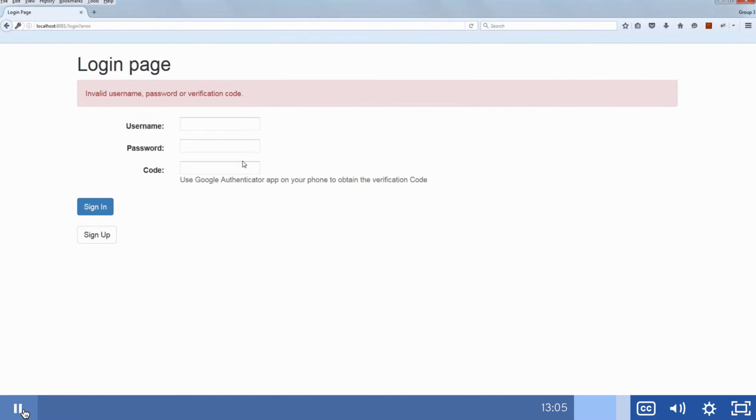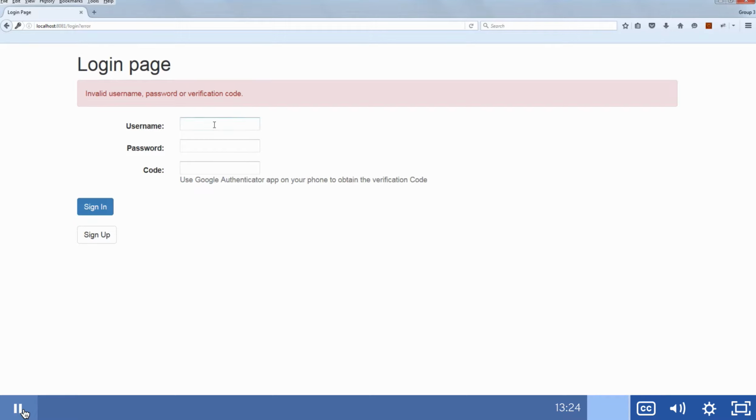Similarly, we don't want to say, for example, that the verification code was the problem. Now, obviously, in our case, that wasn't the case, but even in general, you don't want to specifically say what the problem was. You want to have this kind of generic message that says something went wrong, but doesn't give any extra detail.